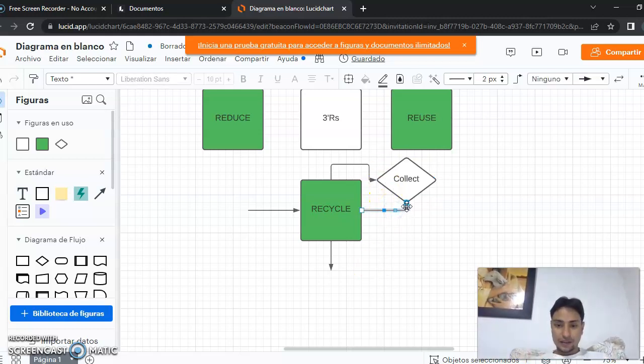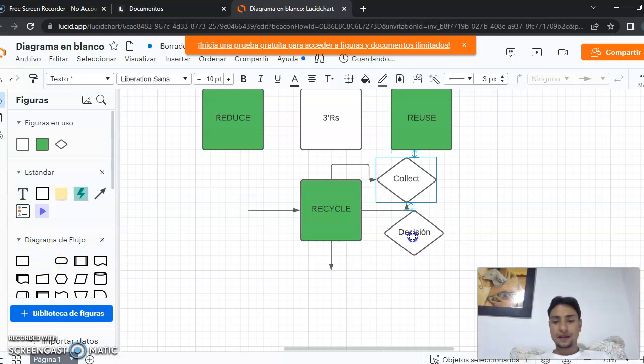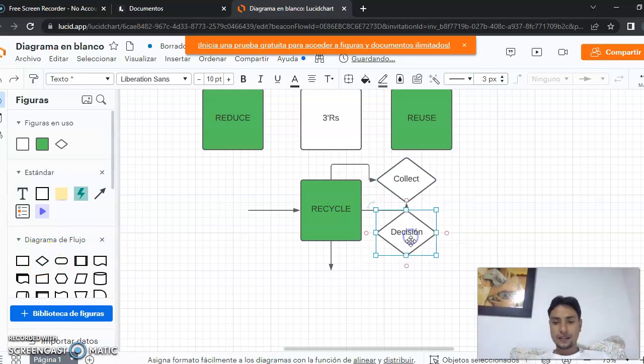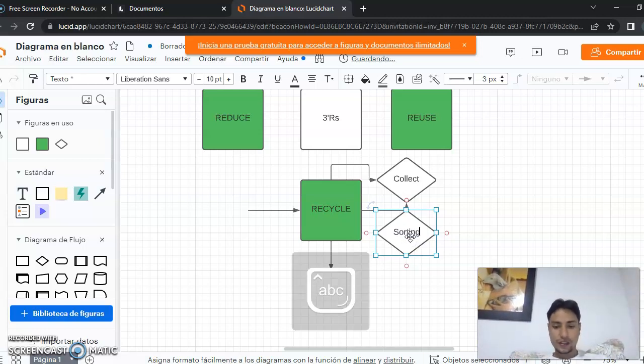All right, let's do change. Let's put this one here. All right, so another one. The other step that we have to keep in mind is sorting.